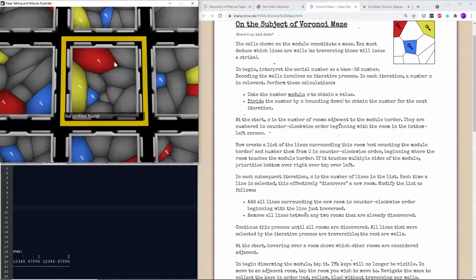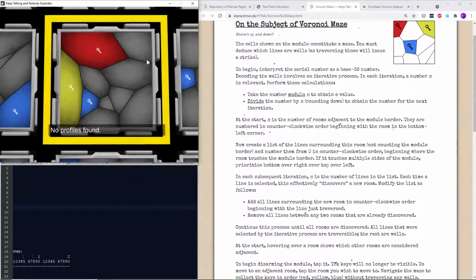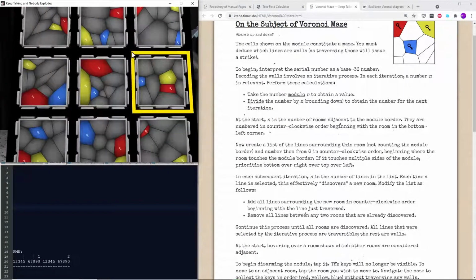But anyway, we end up with an interesting problem because of that. The wall configurations are never quite the same shapes. So it's difficult to communicate exactly how the module looks to the expert if you're doing a voice bomb. But I have developed a way to communicate all the information that you need so that the expert can draw this out themselves on paper. We are going to be doing this on paper. I found that it's the best way to do this.